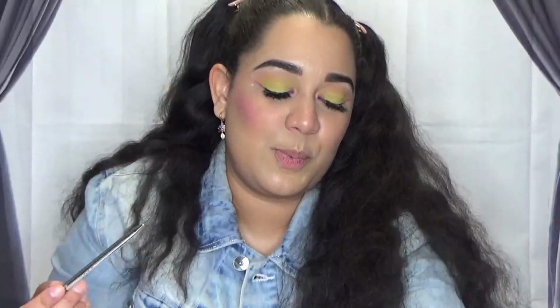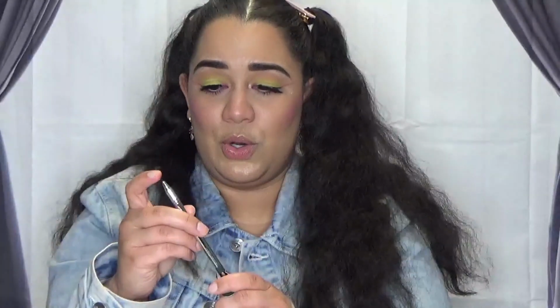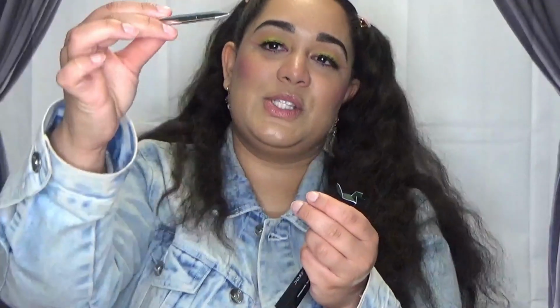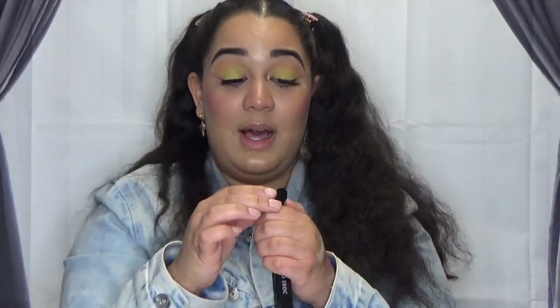How long is this supposed to last me anyways? Does it say? 18 months. So yeah, I'll be okay. I'll be using this all over the fall. I like the aesthetics of it. It looks like an actual pen, a fancy pen, to be honest with you. What you do is just pop the lid open right here. That's real cute. I love it. I'm actually fond of this. And that is pretty much it, guys.